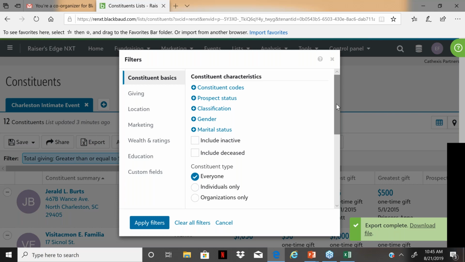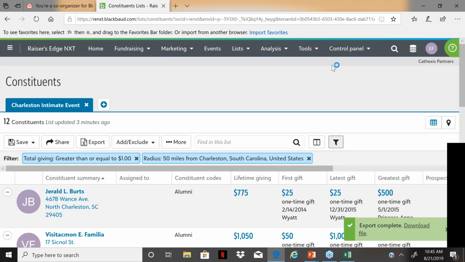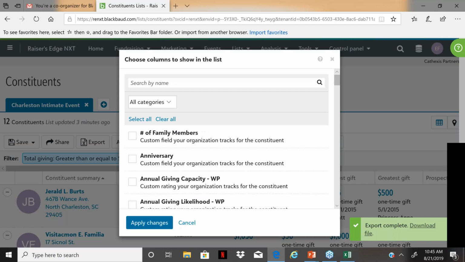Perfect. Another question that came in was, how do you run a list so that it shows both spouses' names as you would do for mailing an invitation? For example, we would want it to pull Mr. and Mrs. Jack Test using your example. There doesn't seem to be anything in NXT that corresponds to RE's primary addressee.